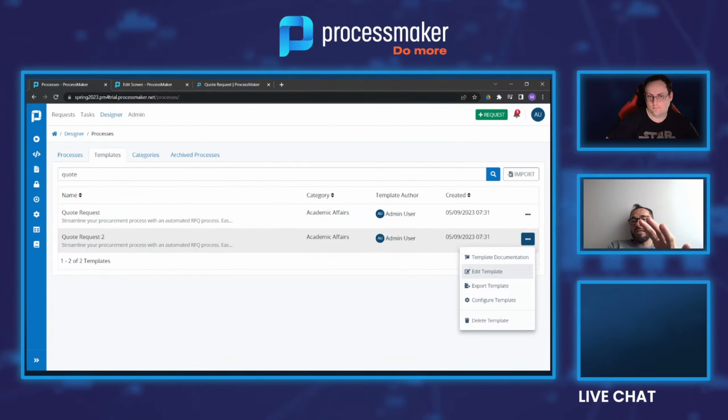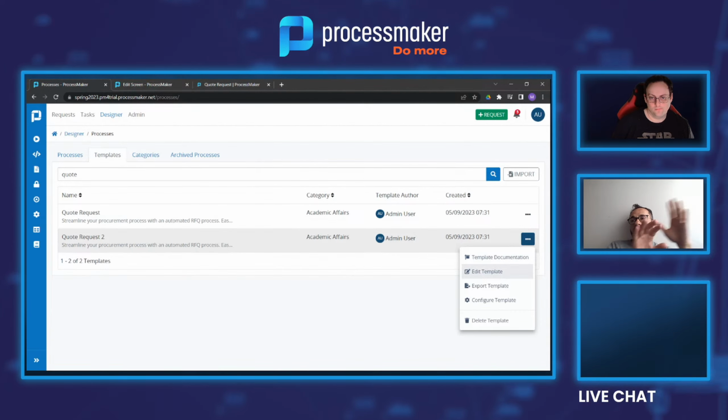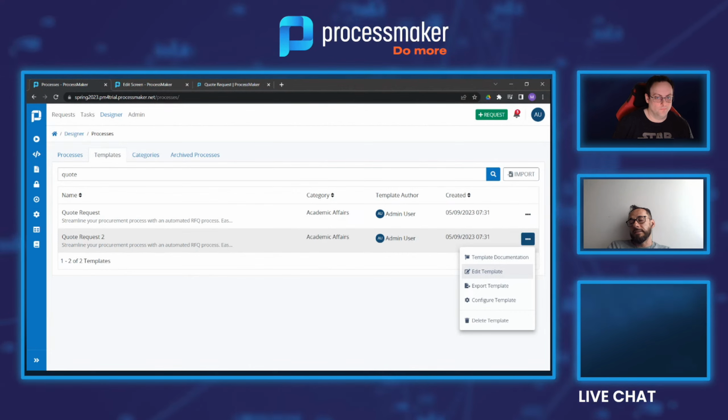You take the template and create the version that you're going to use to run your requests. But at that point, the template is different from the process, so one doesn't relate to the other. I don't know if that answered the question, but this is the answer from the templates perspective.